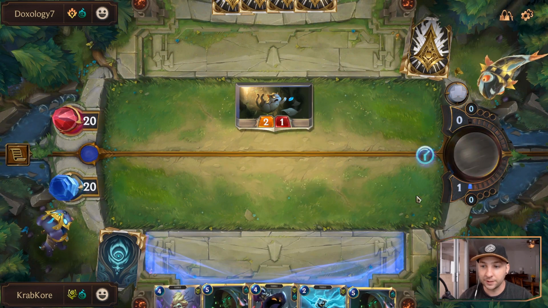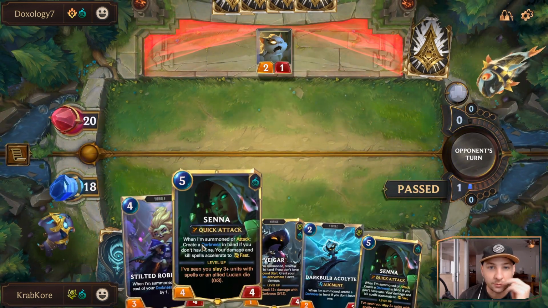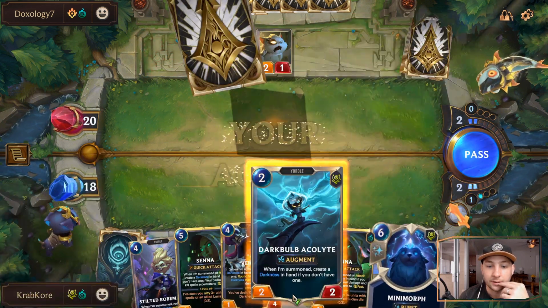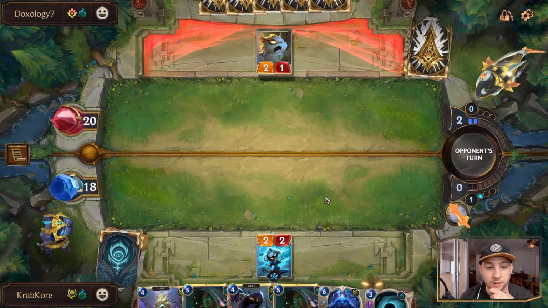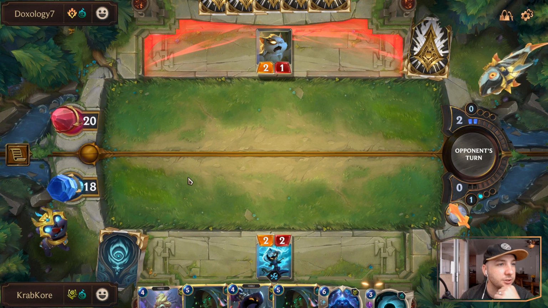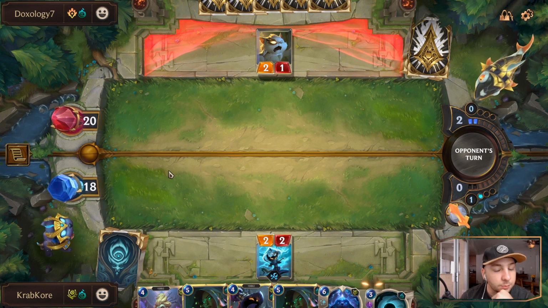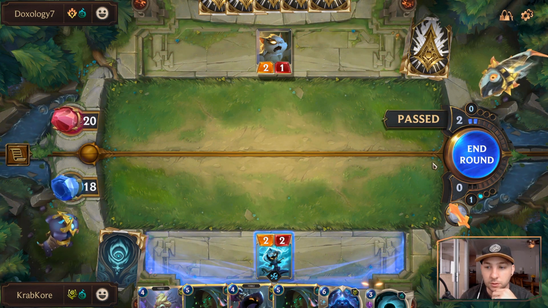Dark Bulb Acolyte into... okay. We need to draw like a Vile Feast or something. That would be hella dope. We don't really have many 3-drops in this deck, so we've got Conchologist and Otterpuss that are probably pretty decent next turn as well. So we're just gonna end.